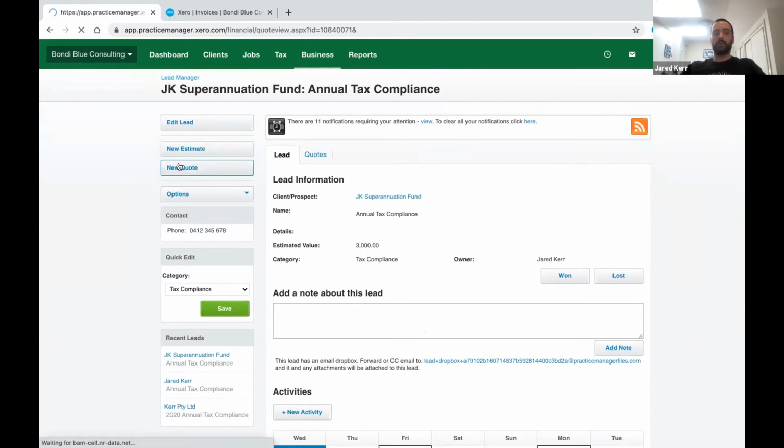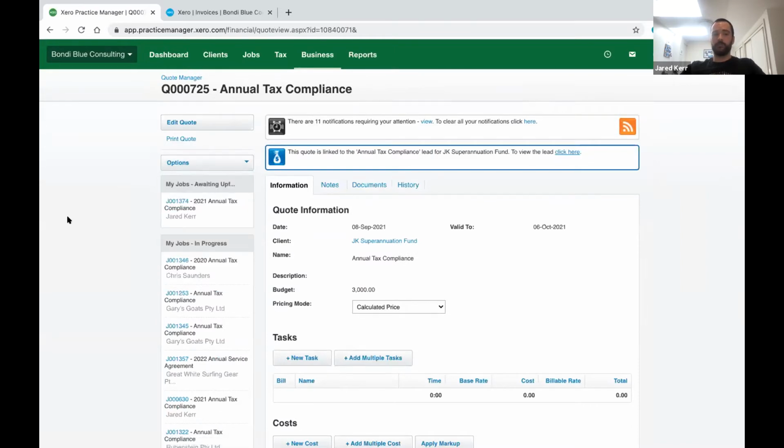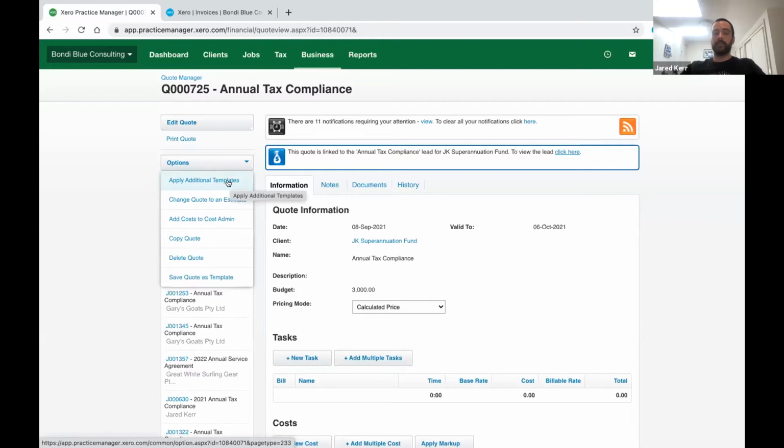Now, when I issue a new quote, what we'll also have the option to do is add an additional template. These are the job templates that I can pull through to the quote, which essentially will outline the details that are already configured. And what we do recommend is really spending time in that implementation process, setting up these templates properly so that you don't have to retype the information when you're quoting a client through to invoicing the client out at the end. And we'll show that through today's example as well.